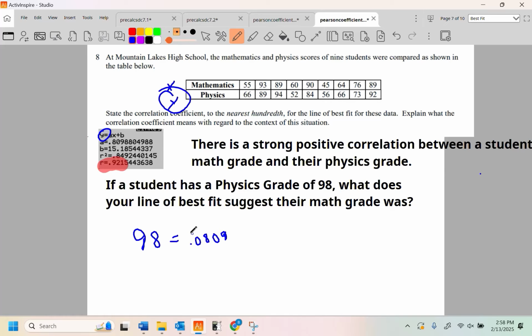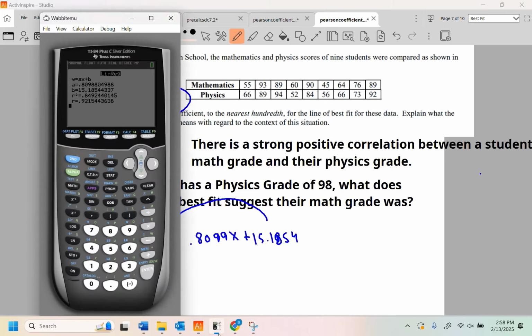I just went blank for a second. I introduced way too many zeros in that thing. We're just going to subtract that 15. Why am I pulling up a calculator for this? I have no idea. I'd been done by now if I hadn't pulled up a calculator. And I get 82.8146.